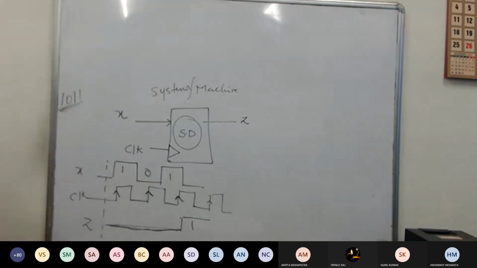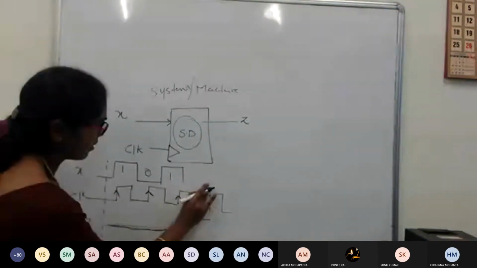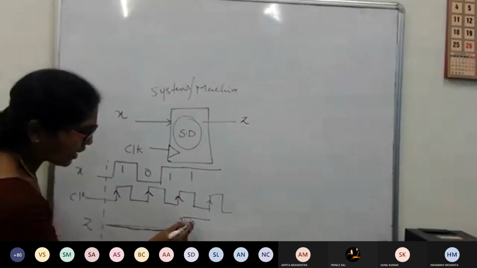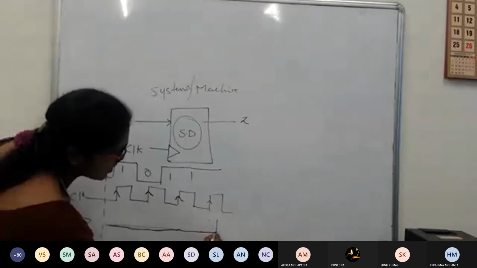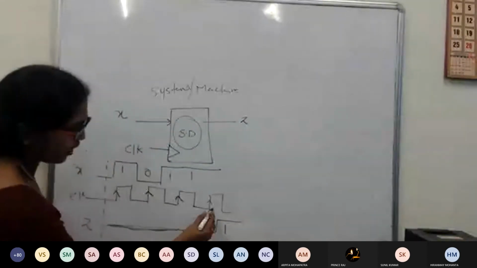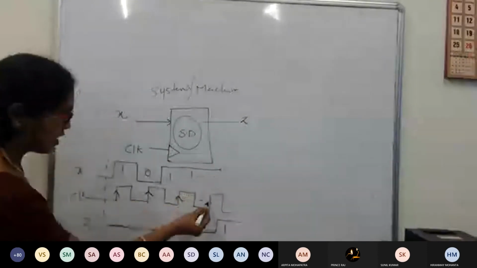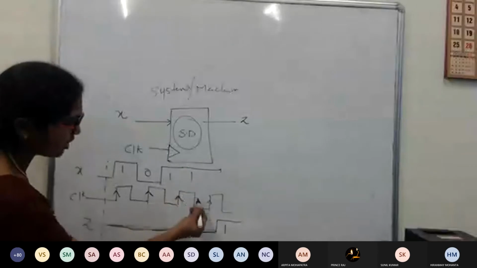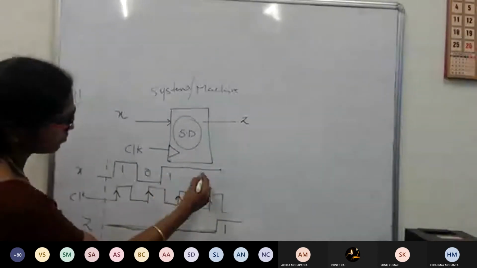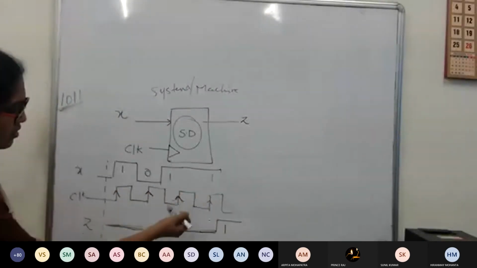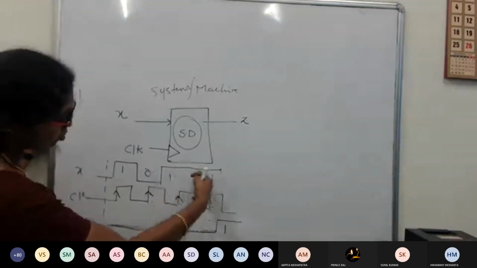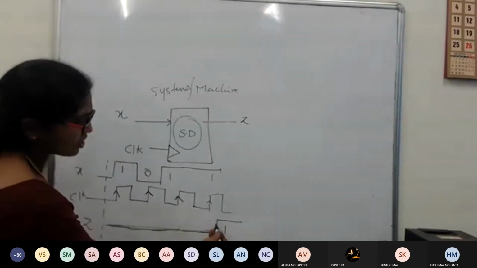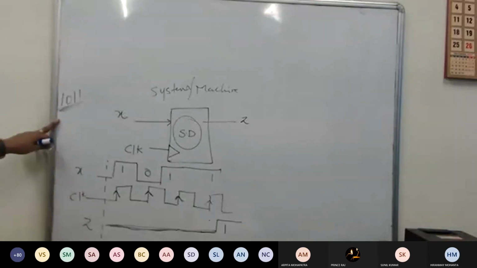You can extend this to detect 1011 also. How? I can detect like this. So that time the output will not be like this. What will happen? Here also it will be like this. After one is detected, then only till that level. Did you understand how I have drawn? This one we don't know. It is afterwards. So these are the clock pulses. After every clock pulse, it is checking the input coming. So once our prescribed series, 1011, comes, I think you can adjust the scale, please don't mind that. So 1011 comes, so it remains 1 only. Then after detection, it will give a high value. Is that fine? I have changed the number of bits also. 101 or 1011. This is the job of a sequence detector.